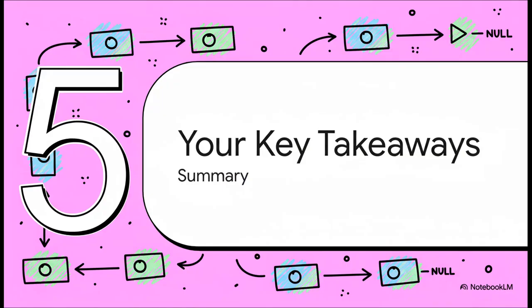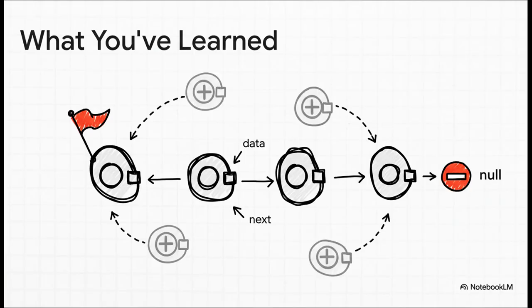All right, we have covered a ton of ground here. We went from just a weird question to forging a complete working data structure. So let's take a quick pause and really lock in the most important things you need to remember. So let's recap. What did you learn? 1. Linked lists store data in scattered pieces called nodes. 2. Every single node has two parts, the data itself, the value, and a link to the next one, the next. 3. We always know where the list starts because of a special pointer called the head. 4. We know when it's over because the last node points to null. And 5. We've got 3 easy ways to add new nodes to this awesome, flexible chain.